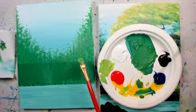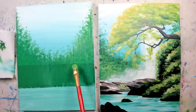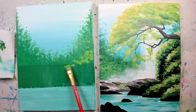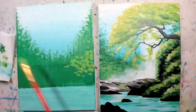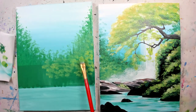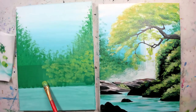Let's see. And we're going to start dabbing and doing the exact same thing that we did with the first one. We're not doing lines, of course, and you're not going to bring it as high up. You're mostly going to break up these really chunky blobby areas. You see, it just makes it more interesting. It adds another shade, so it's not so monotone and one color.